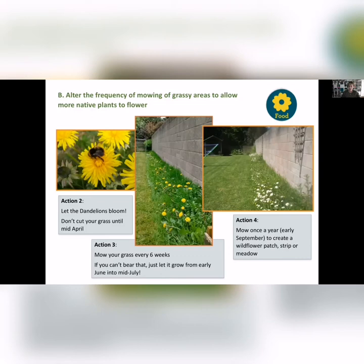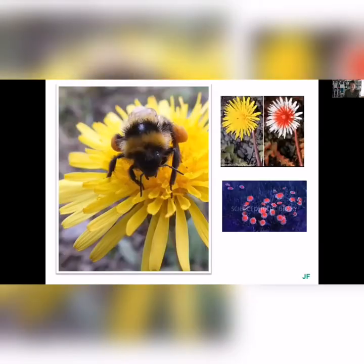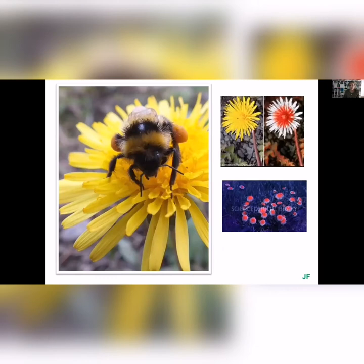You might also want to create a strip in your garden for pollinators — you're not giving up your whole garden, just making this strip for biodiversity. I heard a great thing Dave Goulson said about weeds: he has this amazing way of getting rid of all the weeds in your garden at once — and it's to start calling them wildflowers. This is how a bee would see a dandelion, absolutely like a target — they know it's full of really important food.